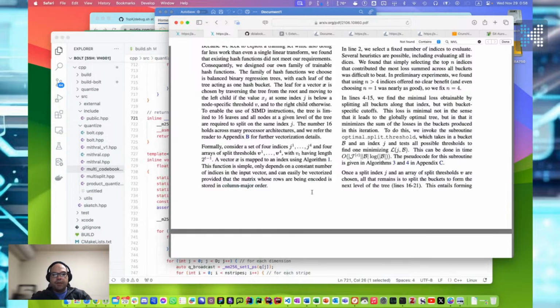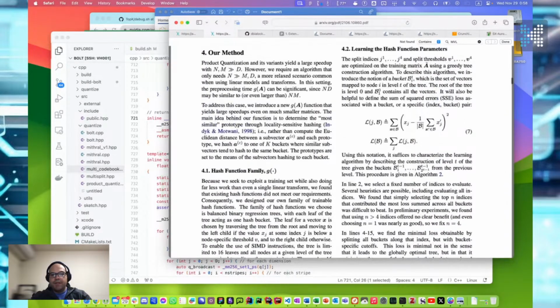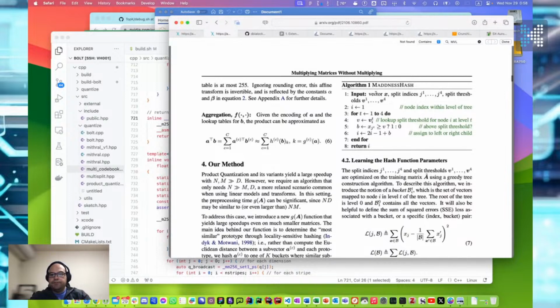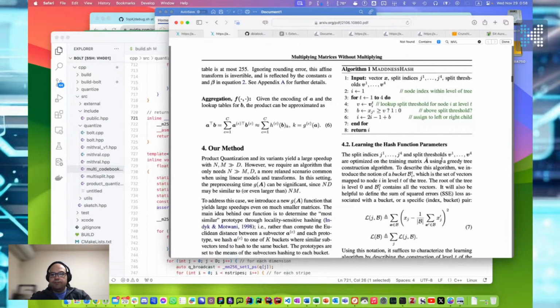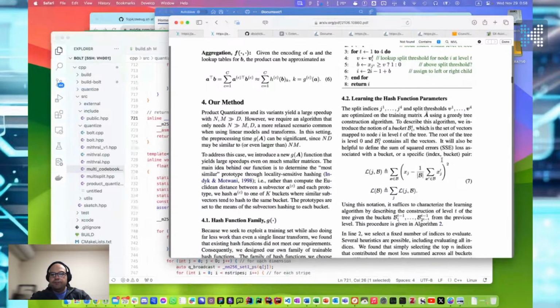And it should be stored in column major order, which is ideal. Split indices and thresholds are optimized on the training matrix A using a greedy tree construction algorithm.